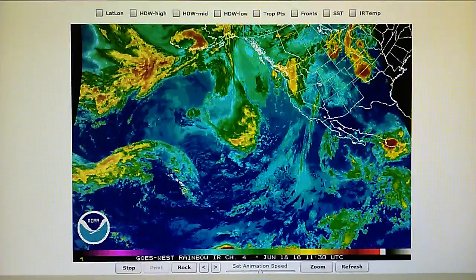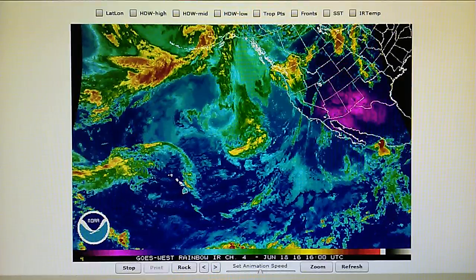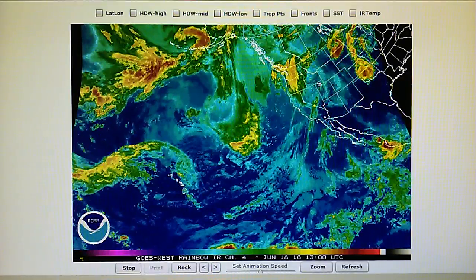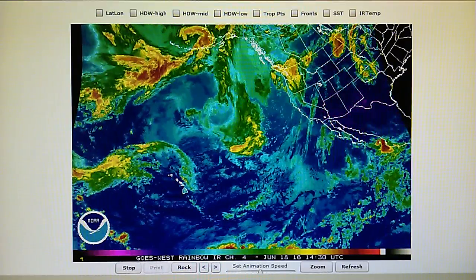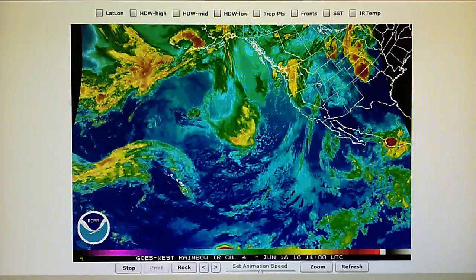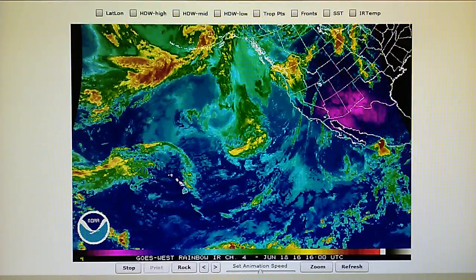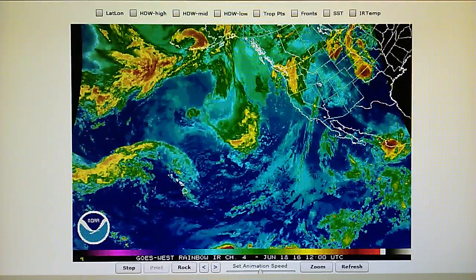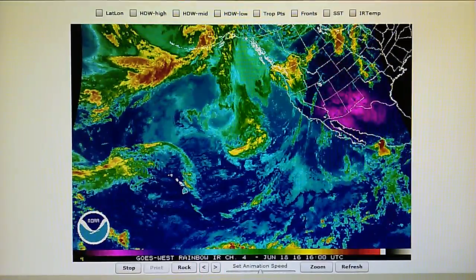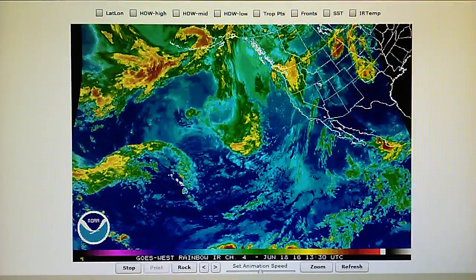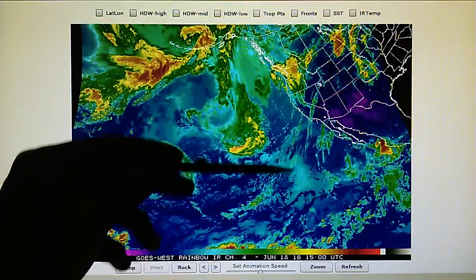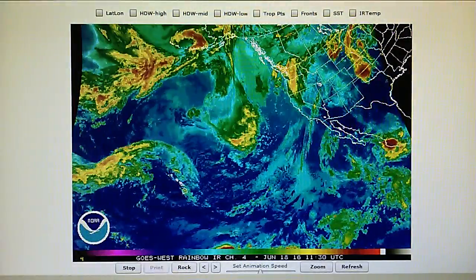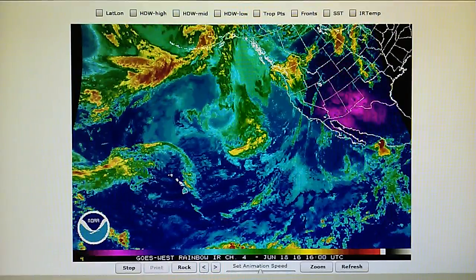We're talking about 120 degree, maybe even 125 degree temperatures for Palm Springs and out in the low desert areas, Anza Borrego Desert, all those areas. We're talking Death Valley. They're talking about records being broken. So we're going to watch this and see what they do. Right now we do have obviously an onshore flow happening, and we'll just have to see what happens next. All right, that's it.